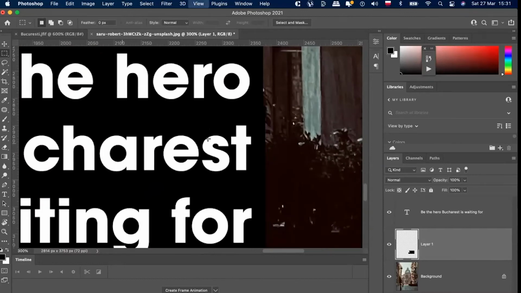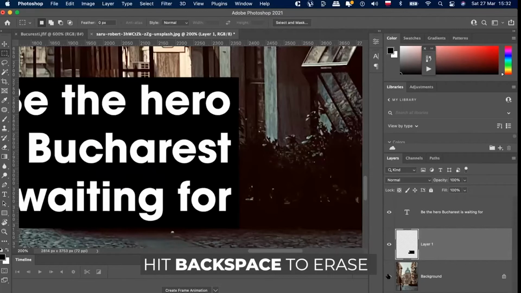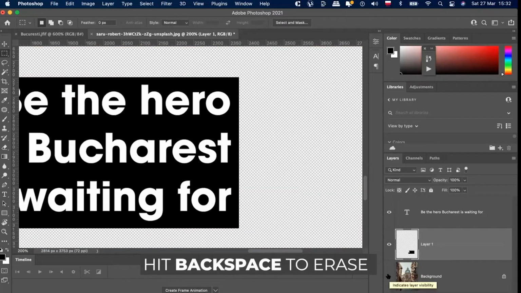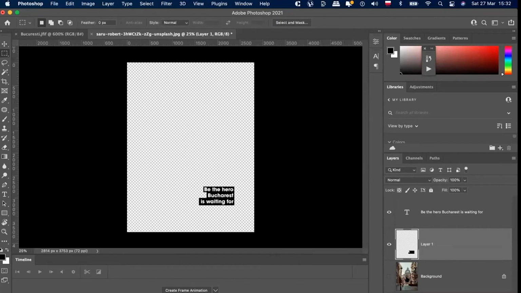But there is something that I didn't make quite right. You see, here there is this tooth, this angle. So I want to get rid of it. I'm just doing that with a simple selection. I'm just clicking Backspace, and it's perfectly aligned. I can show you that. You see, I switched off the background layer, so I can now see only the things that are presented in the other layers, right? Okay, so.